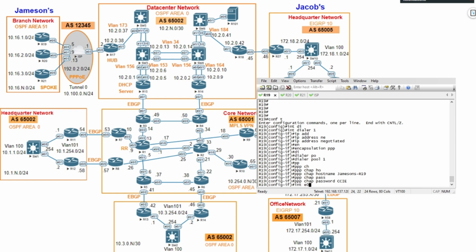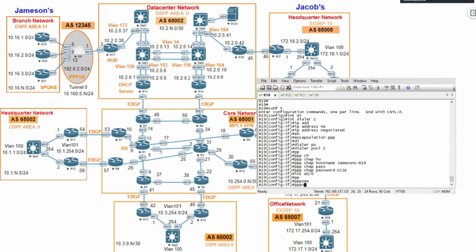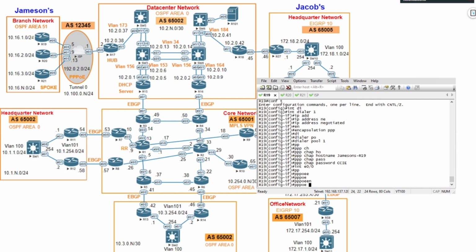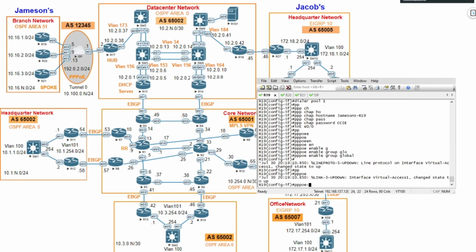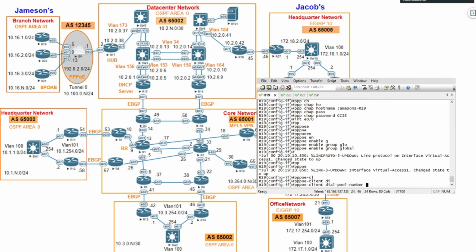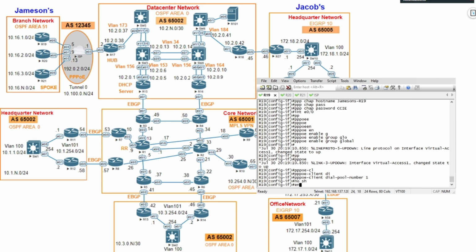Then on interface E0/0: pppoe enable group global, pppoe-client dial-pool-number 1, and no shutdown.